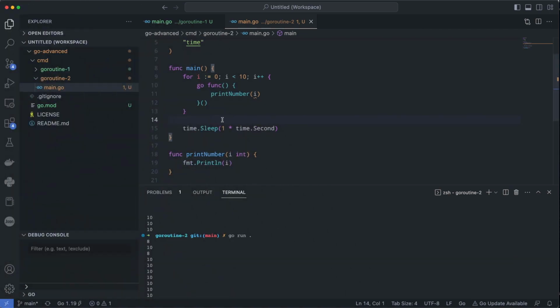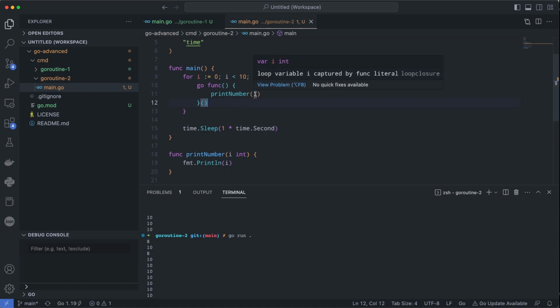As an example of writing a Goroutine, you can write go func, and the function is just defined here, and then we call the function as part of the Goroutine there. And then within here, we're calling print number. And you can see that I actually have an issue right here.